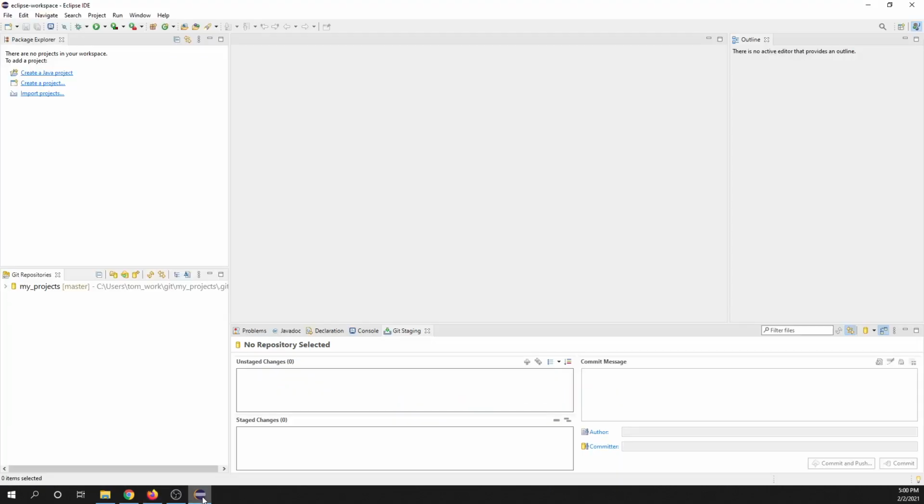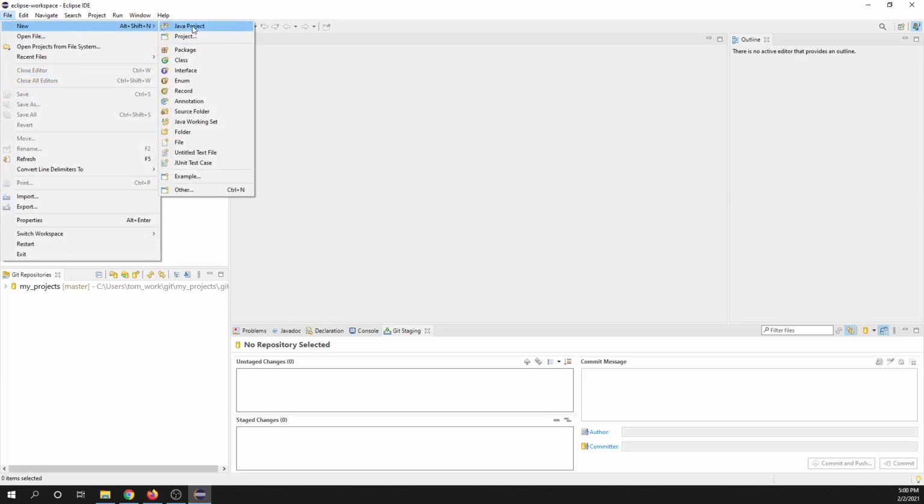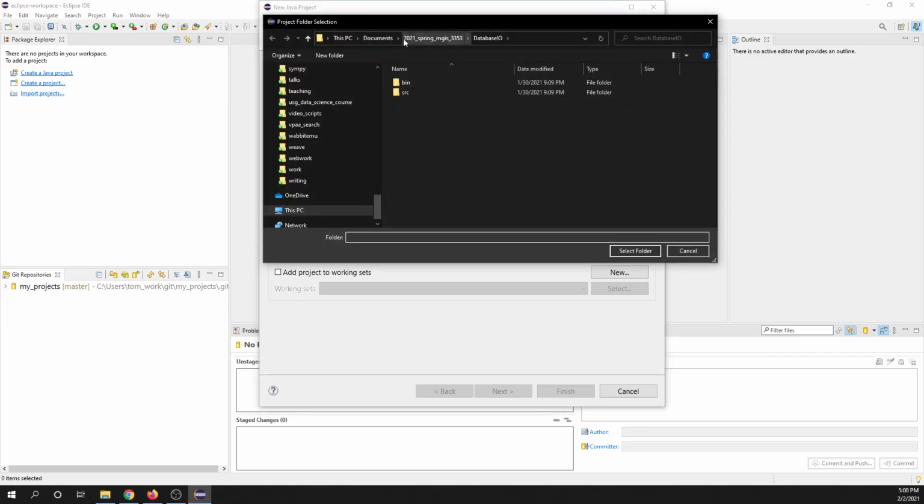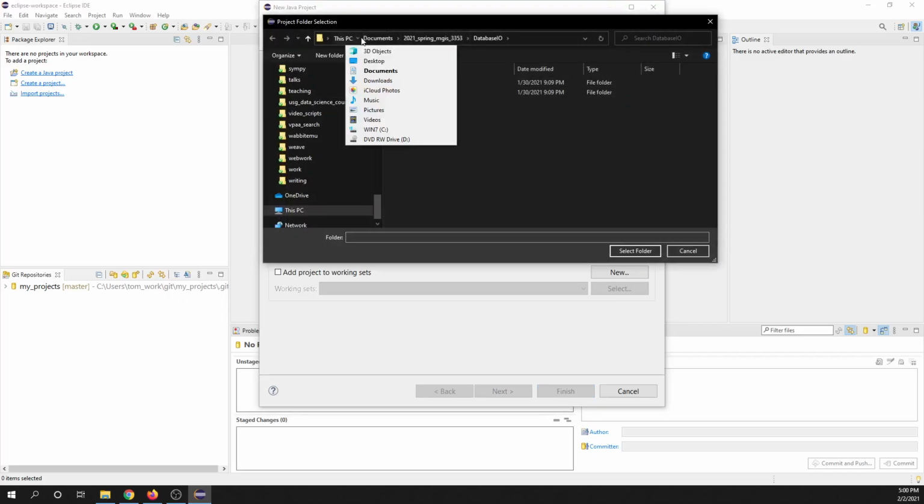that's what you want to choose to be the directory where your project is. Okay, so I'm going to go here, File, New, Java Project. I'm going to call this project Hello Git Project, and instead of using the default location, again, extremely important, unclick that, go to Browse, go into your repository.